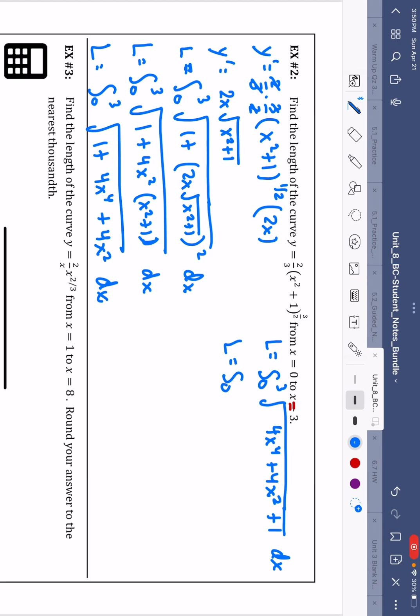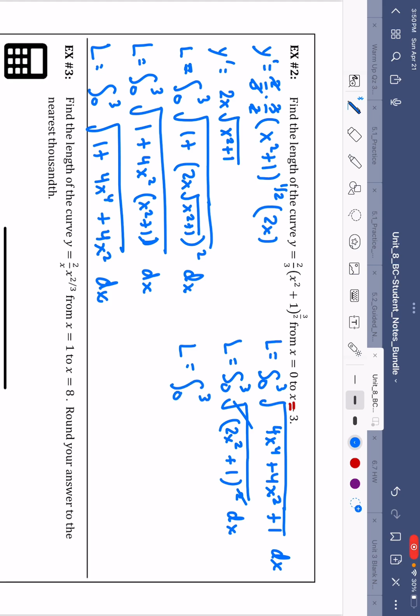And now what we would like to do is write this as a perfect square binomial. We're hoping that we can. And if we use 2x squared and 1, we can square that, get 4x to the 4th. A 2x squared and a 2x squared is a 4x squared. 1 times 1 is 1. So that does work, and you're able to cancel the square and the square root.